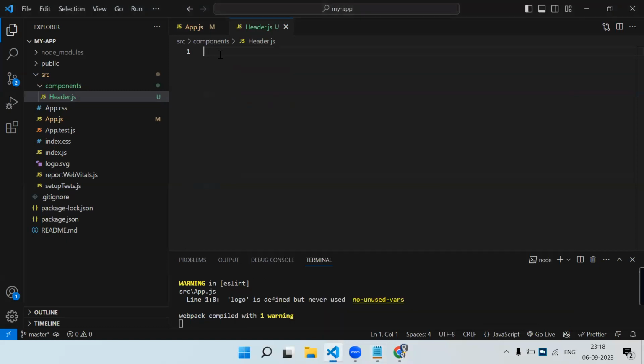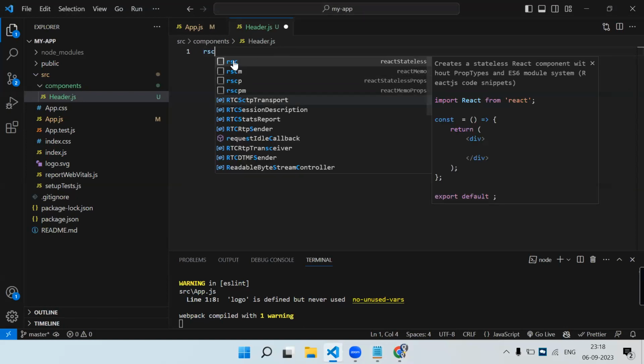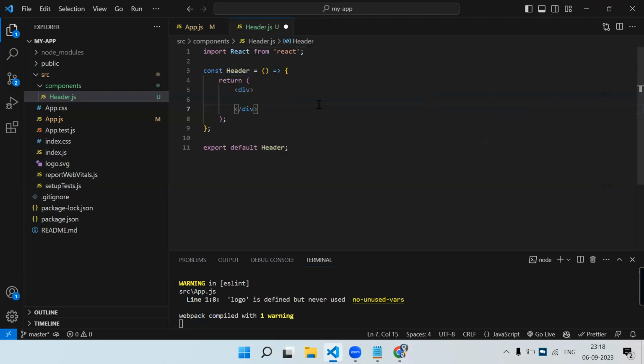If I type rsc, it is suggesting something, so you can see React stateless component. If I select that, you can see the basic functional component is ready. This is the advantage of that extension. You don't have to write this whole code. You just type those small three letters and it will create the whole functional component for you.